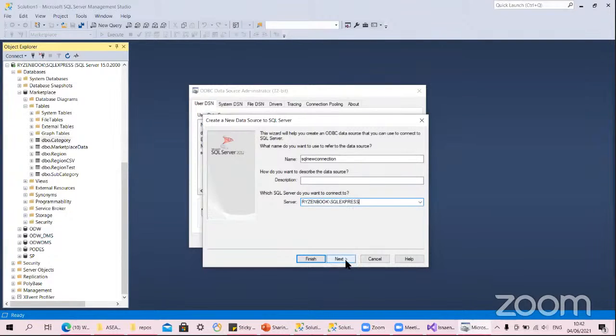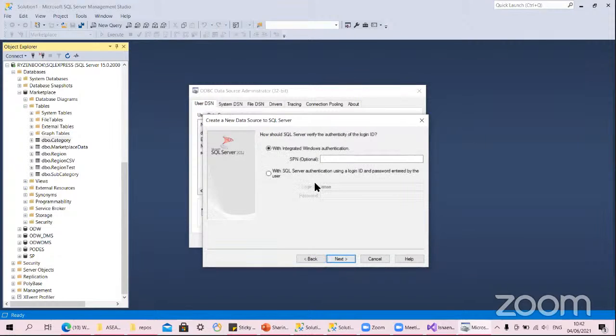Click next. It's just optional, so we will choose the second one. In here, input your new account.